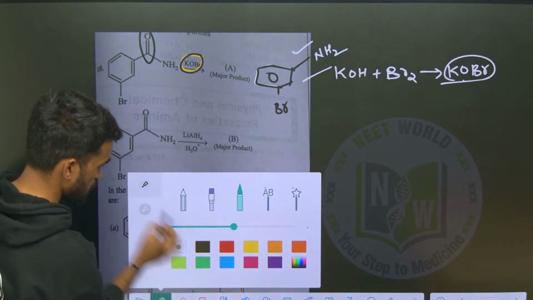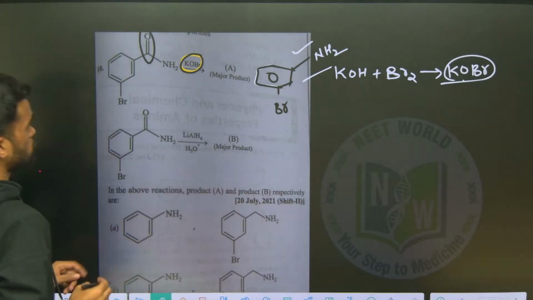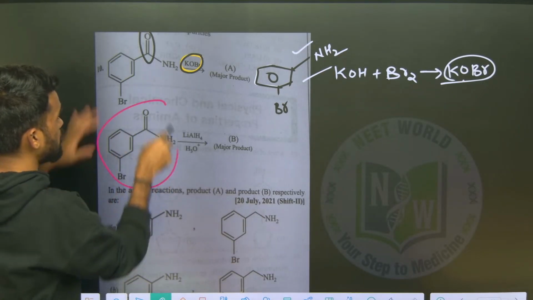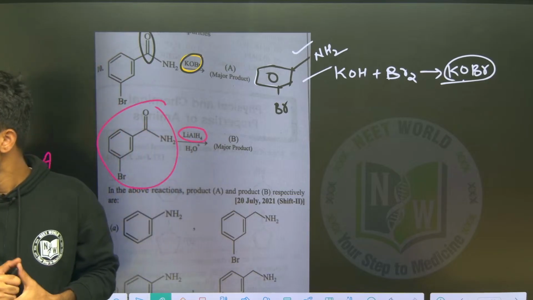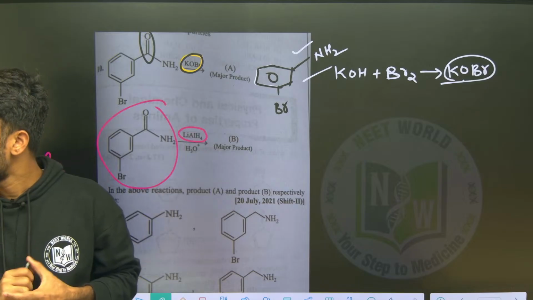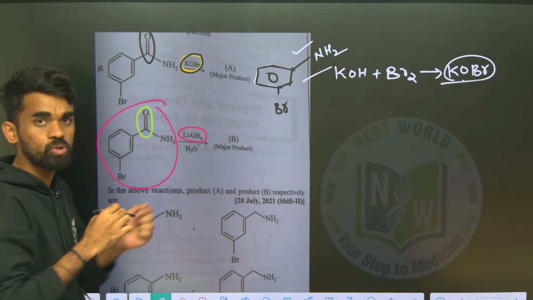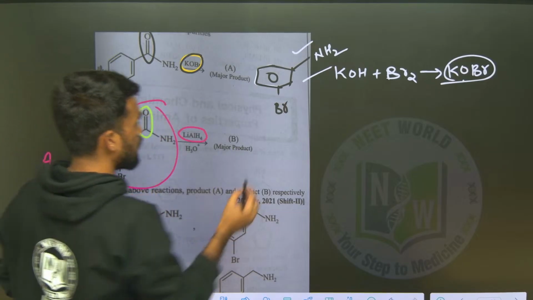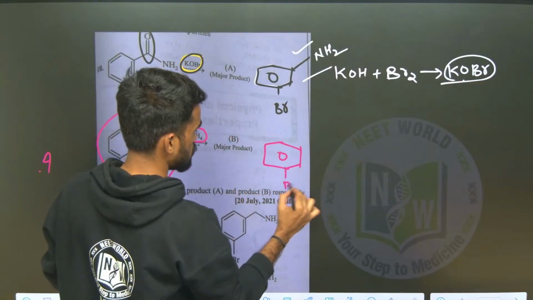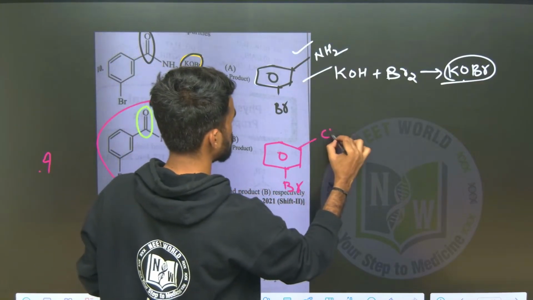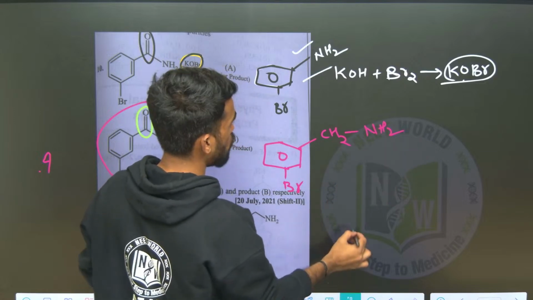Let me change the color. And the next. What about this? See, the amide, same reagent, same substrate, treated with lithium aluminium hydride. We know lithium aluminium hydride is a strong reducing agent, and it reduces this amide group, this C double bond O group, to CH2. So we will get a primary amine as the product here, like Br, here CH2, NH2. So this will be the change. Amides convert into amines.